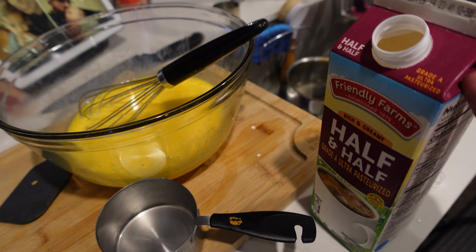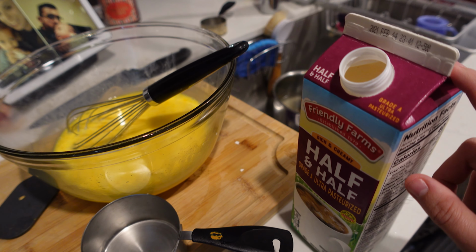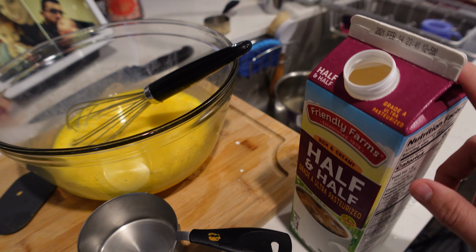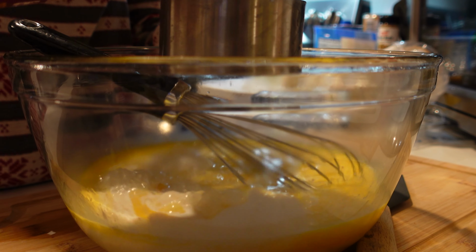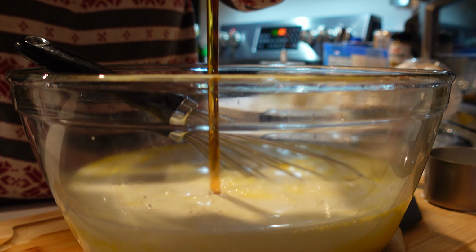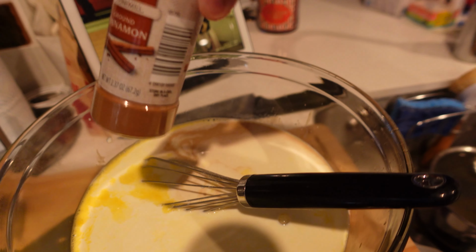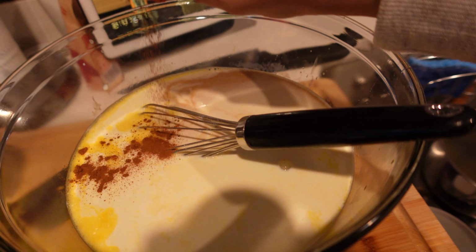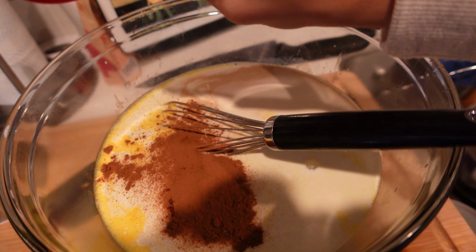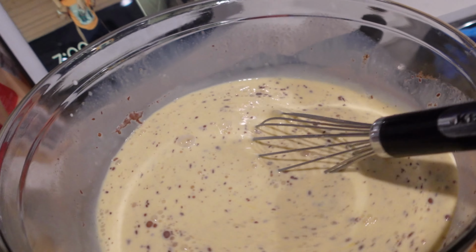And we're going to add 3 cups of half and half, 4 tablespoons of maple syrup, 2 teaspoons of vanilla extract, 1 teaspoon of orange extract, salt, and some cinnamon. You can sprinkle the cinnamon over the top of the bread after you put this mixture on, but I like to add it directly in, just save some time. I'm gonna give it a good mix till it's well incorporated, then pour it over the bread.